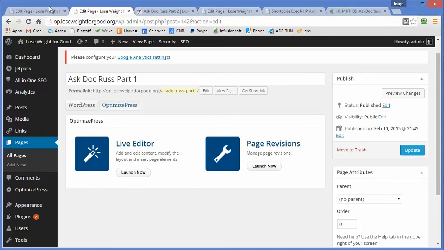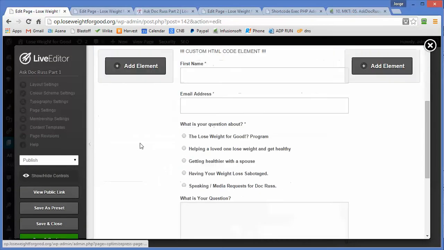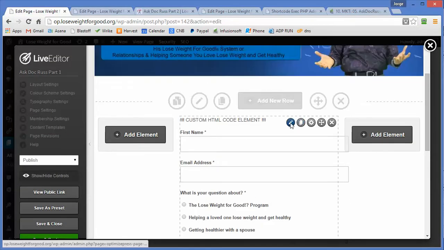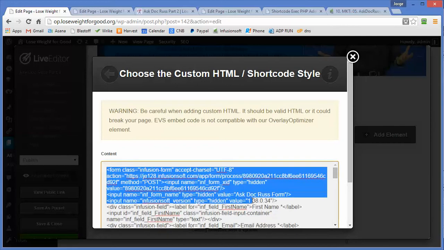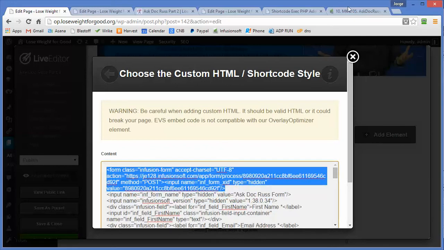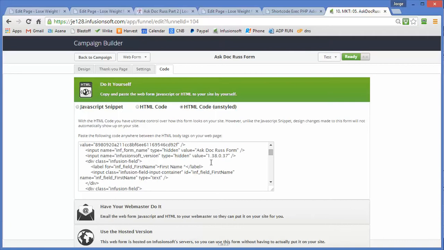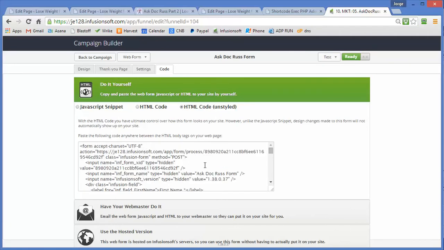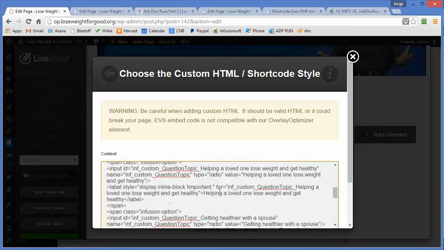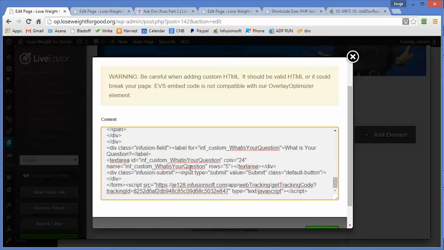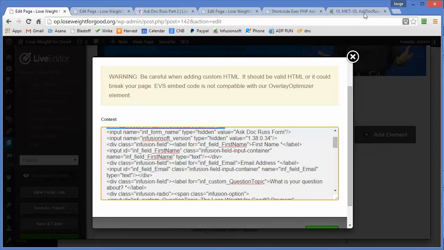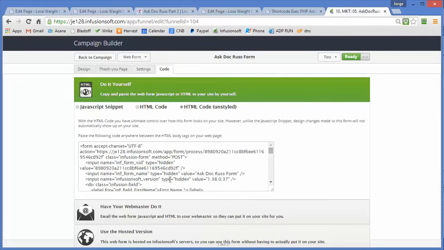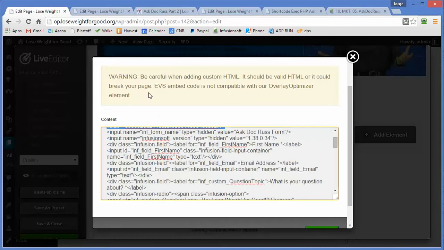wherever it was that we were. Hold on, here it is. So if I go in here, you can see if I edit this, the top part is exactly the same as what comes out of Infusionsoft right here, at the very top. We have gone in and done some styling, prettied up the button with some style sheets, but this in essence is the same as this one with some formatting so that it looks nice.